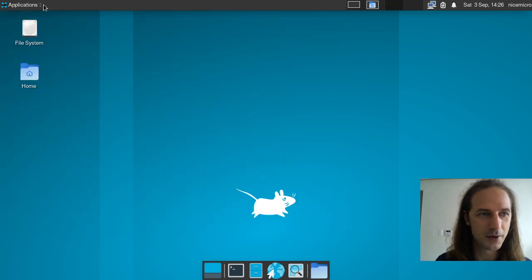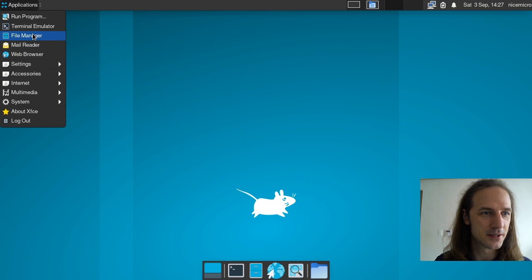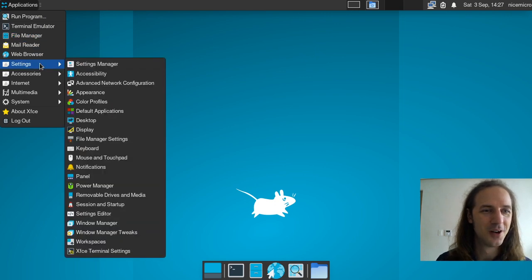Let's say there are people who have very strong opinions on whether you should or shouldn't have desktop icons. I personally use a window manager. I don't really use desktop icons, but I don't really have much against them. But once you also have the dock here and the icons on the desktop, I don't know. You can decide how you want to do it. It's your computer. So, what are the settings available for us?